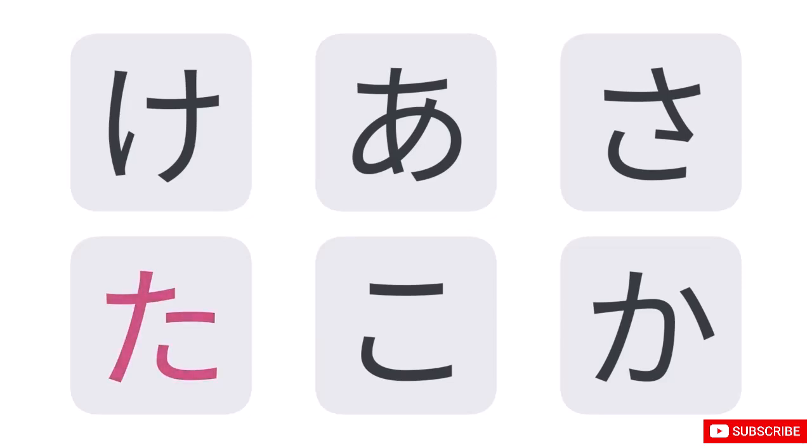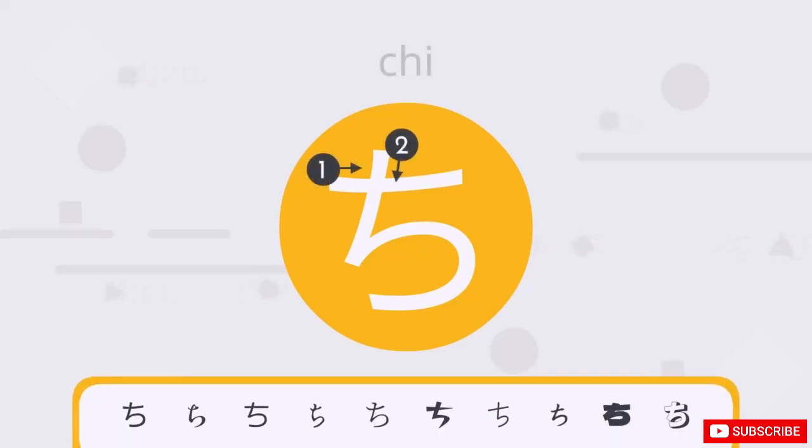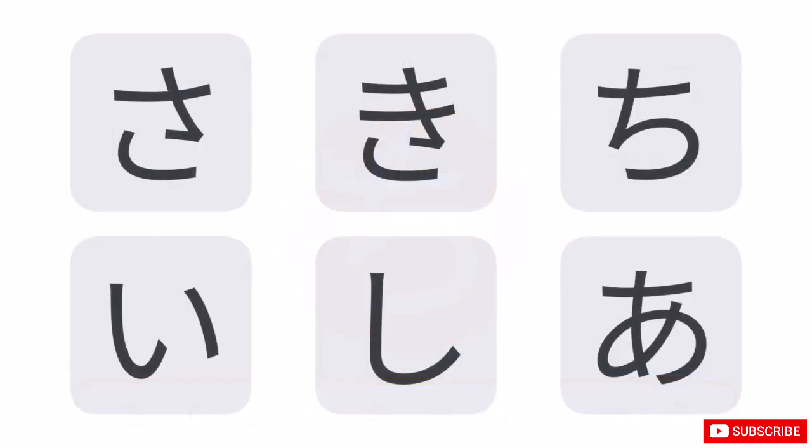Ta. The next character we'll learn is chi. Chi. Which of these characters is chi? Chi.